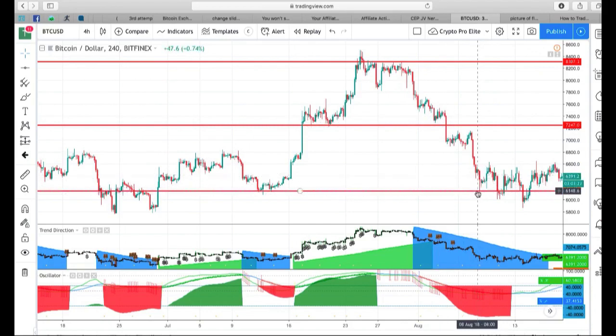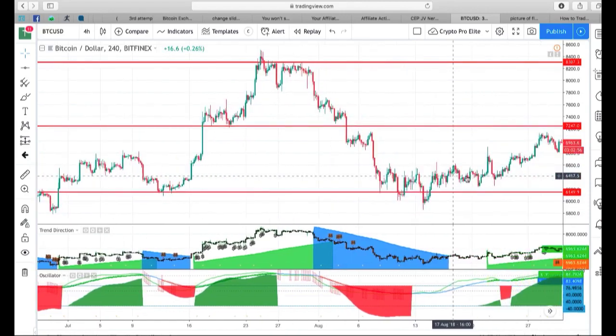Now, because we were back at that support point, I would be looking for a potential buy opportunity to buy Bitcoin against USD around the support lines. What happened? I would have bought here, had a stop loss just a little bit down in here, probably about 100 pips, 150 pips. And then as the market went up, I would have gained almost 400 pips before I closed out that trade. And now I would have been looking for more opportunities.